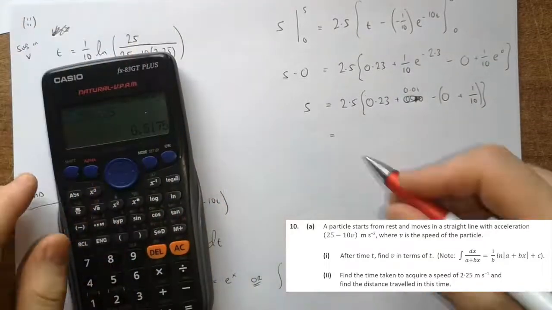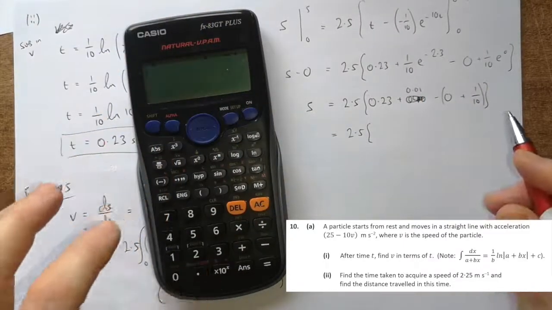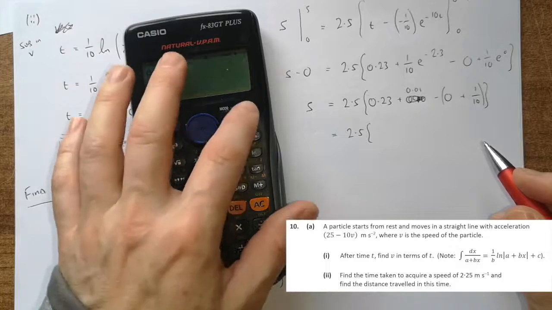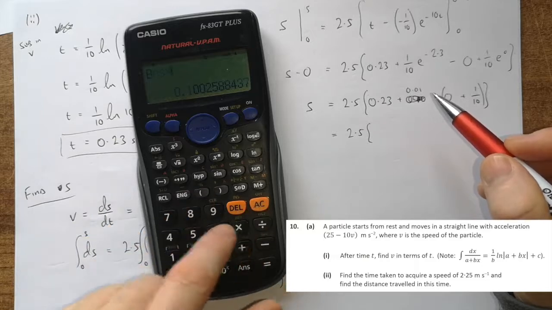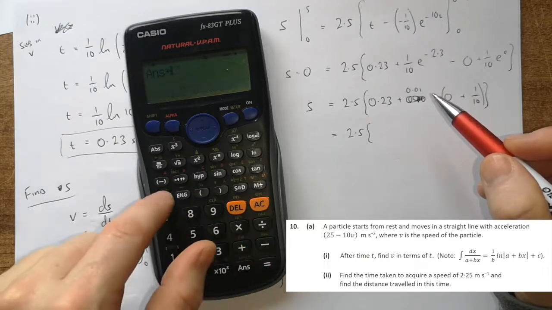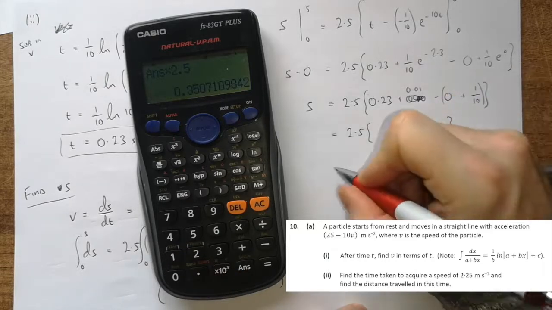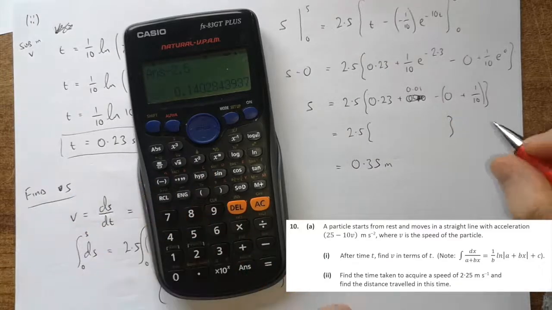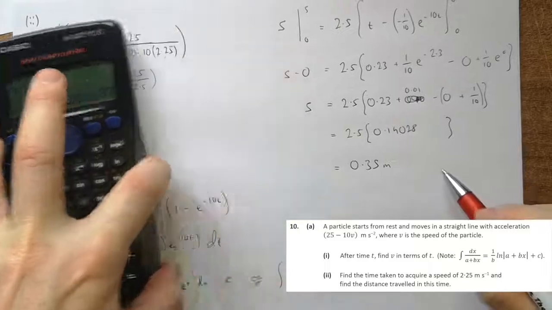Now, and that is going to end up being 2.5 by, let's just see, we have, now it's lovely, we can do recall A plus recall B. Just must double check, recall B was, of course, yeah, so it's e to the power minus 2.3, so we'll just knock that off. So recall B by 0.1 plus recall A minus 0.1 equals all of that by 2.5 equals, nope, I'm not going to skip the step there, is 0.35 meters. Okay, just pop that number in there. That's 0.1428. All right, and there we have it.